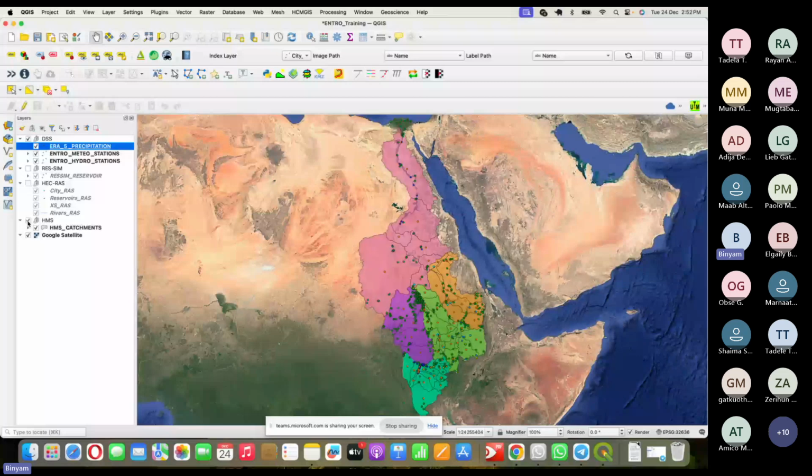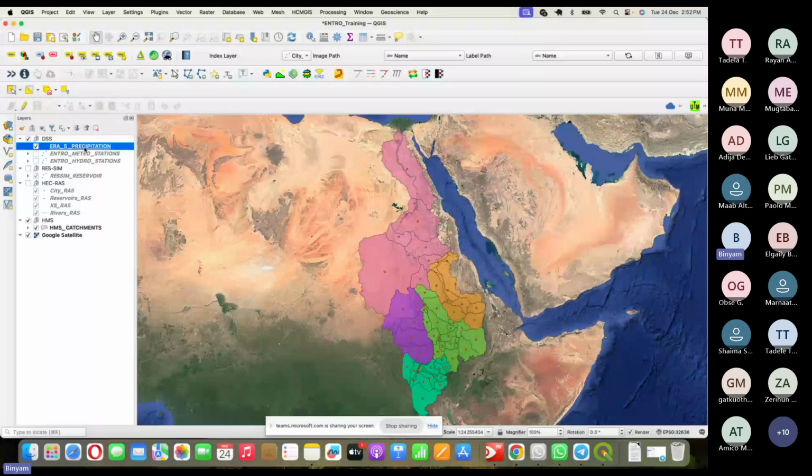And now for DSS, you can uncheck the rest and check whatever you need. If you want to map only ERA5 precipitation, you can uncheck the rest and only keep ERA5.